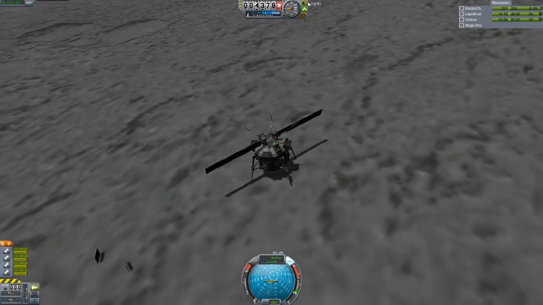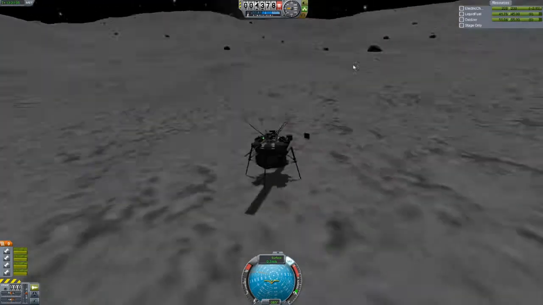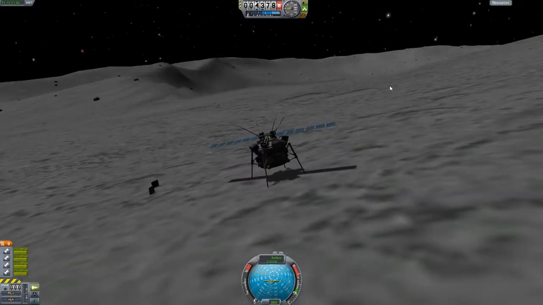So that's it. I guess our next mission, now that we know we can do it, is to land an actual Kerbal on the Mun, risking lives for the advancement of others.